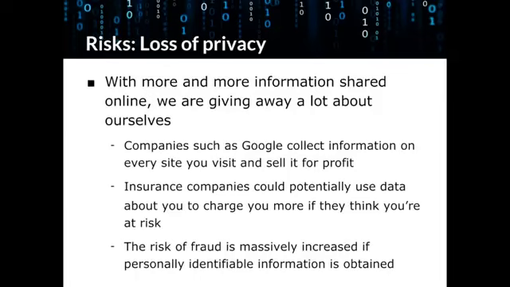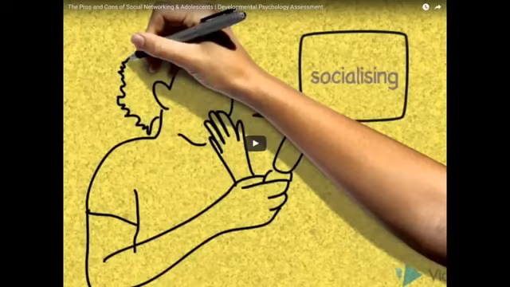Fraud is a massive risk. It's not difficult to go on someone's Facebook and find out who their parents are, who their best friend is, where they've lived, and you could probably use that information to spoof your way through a security check, maybe with an online bank or something like that. So risks of social networks include fraud, people profiteering off you, and your data being used against you somehow. So I've got another video for you.